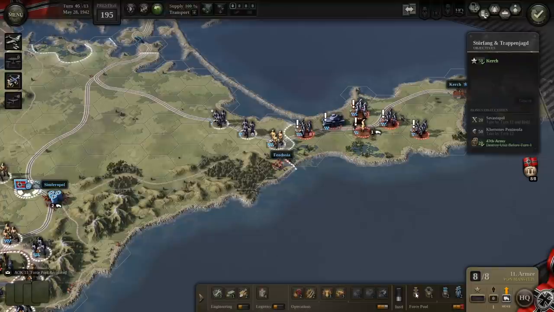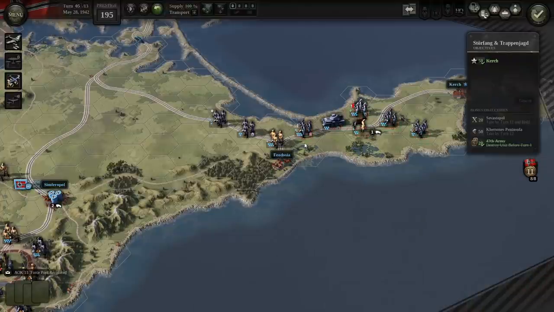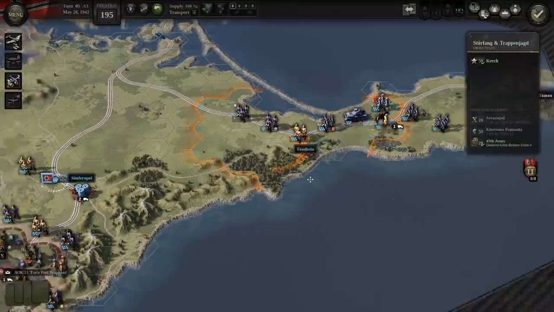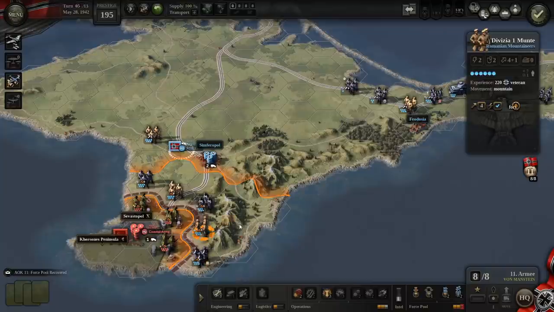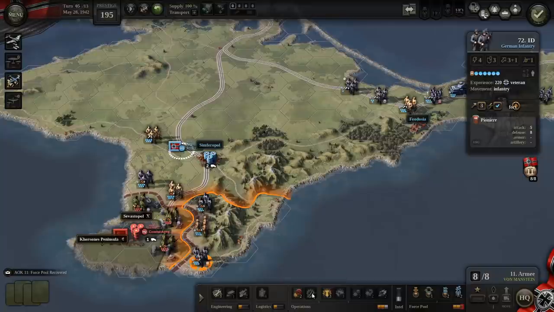How many Romanian infantry steps do I have? One currently, and I need three for these units and none for them. You're gonna be back, so I'm gonna need to take three away from those. Why can you not use set piece?